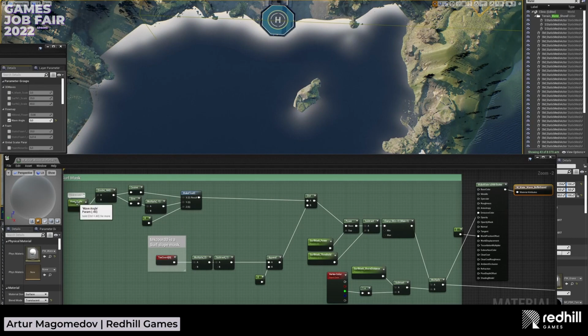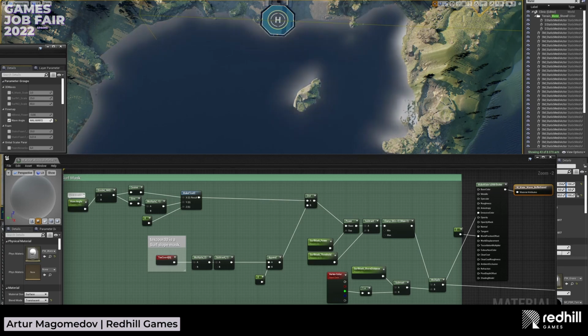So here we have the wind angle mask. If I change the wind angle, the baked slope mask from UV channel 0 is used to calculate areas around the shore and island from the side of the wind direction. This mask is used to limit the waves and foam based on wind direction.